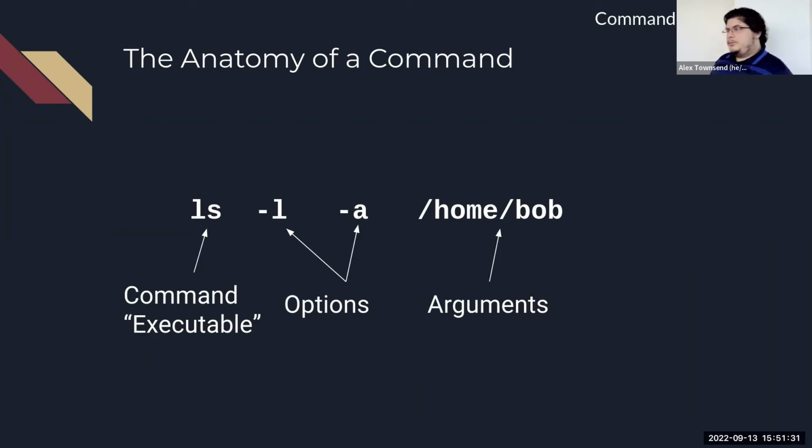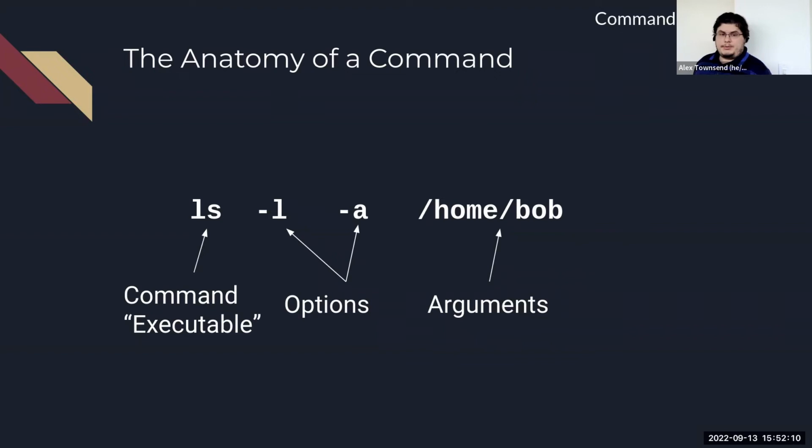Now, most of these commands also come with a whole bunch of options. A lot of these commands let you do the same thing, more or less, in a lot of very different ways. These options are usually preceded by either one dash or two dashes. And then lastly, you have the argument. This is the file or folder that you want the command to actually work on.